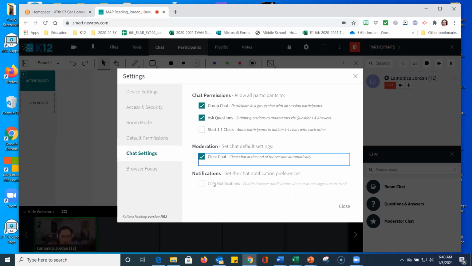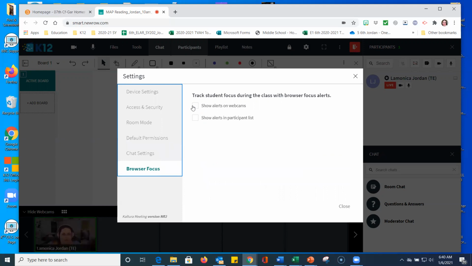Okay. Once you've got that browser focus, we decided to turn these off for this one. This is going to be good when we're having classes, but since the kids are going to be working outside of this platform, on something else, you don't really need that. If you can't get a child to respond to you, then you're probably going to know that they're AFK, and you might need to call their home number, their LC, or the student if they're able to be called. Okay, so once this is done, you're going to click close.